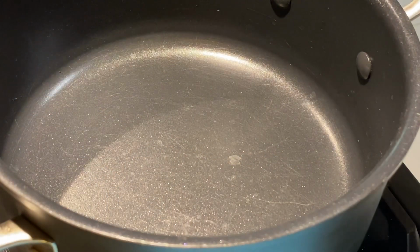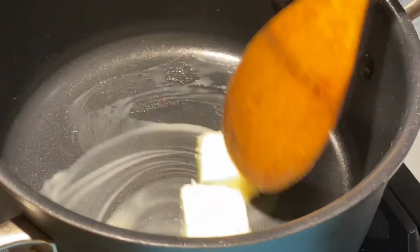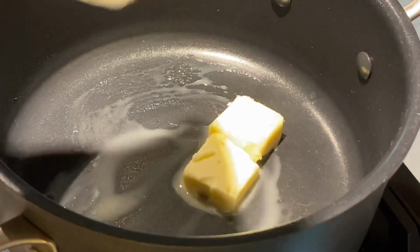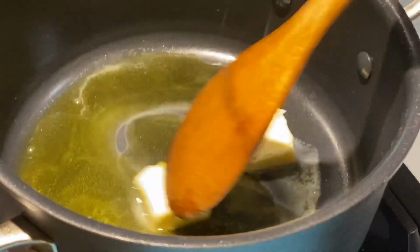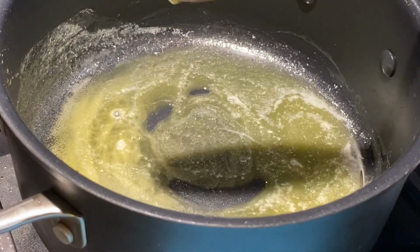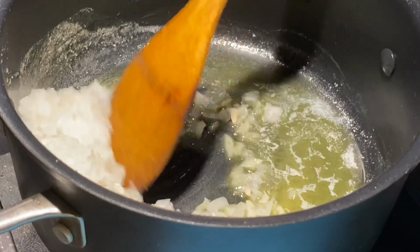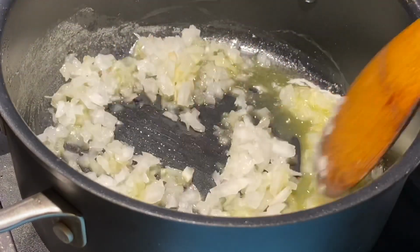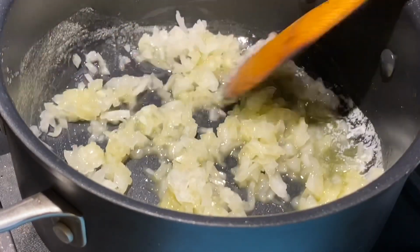After we heat up our pan, we'll add the butter and the olive oil and keep mixing until everything gets melted. After the butter melted and the olive oil mixed well with butter, we'll add the chopped onion, and we have to keep mixing until we get onion golden, like dark golden color, and that means this onion is ready. That means time is ready to add bell pepper.